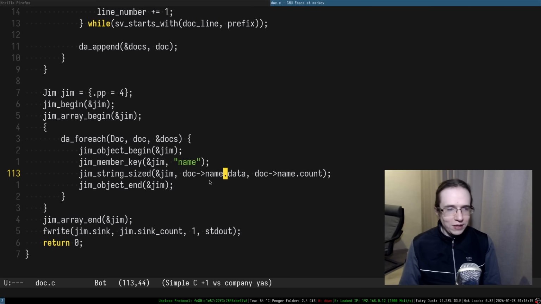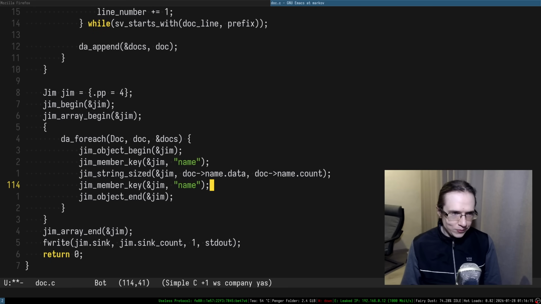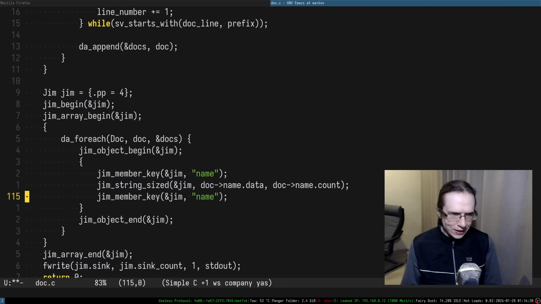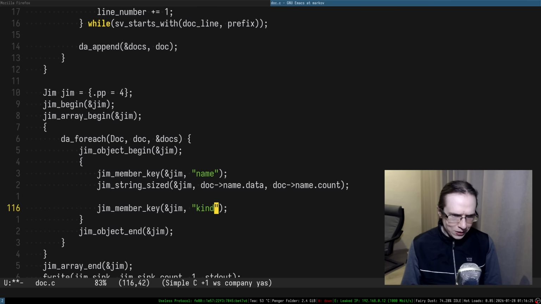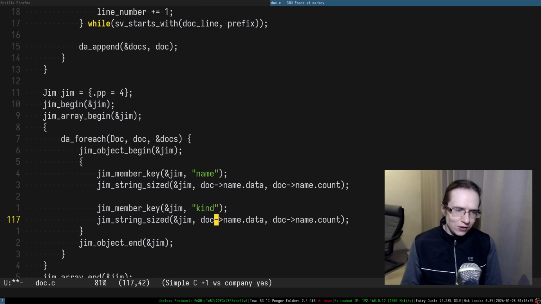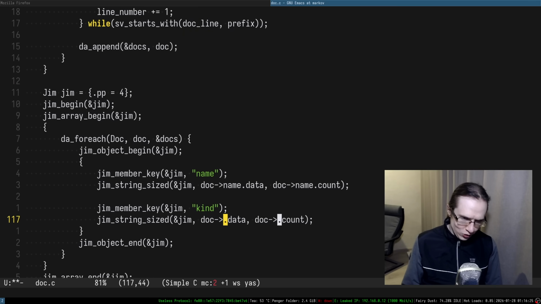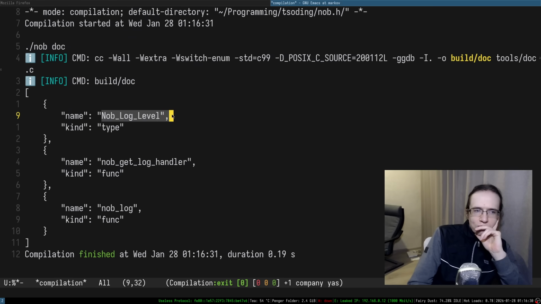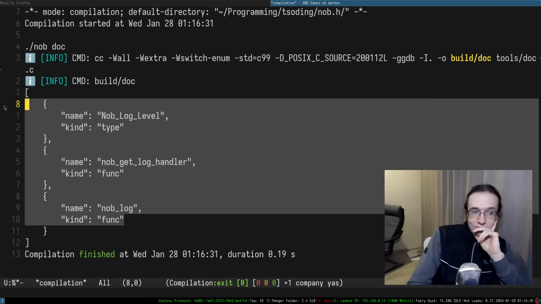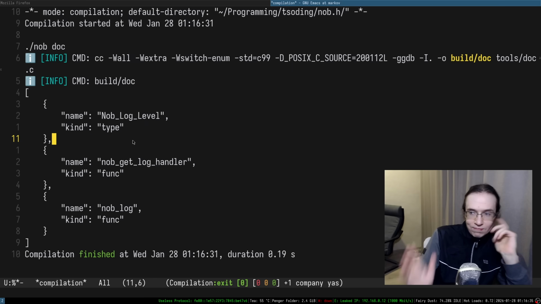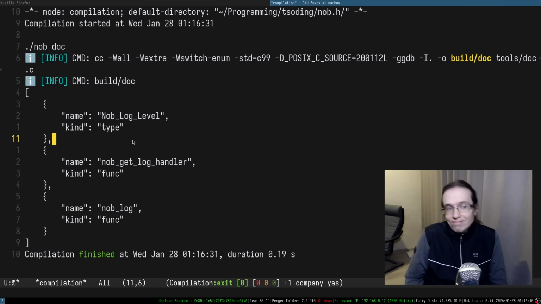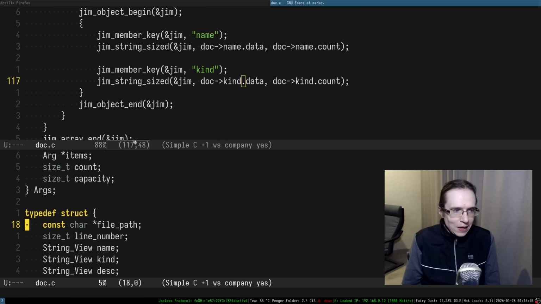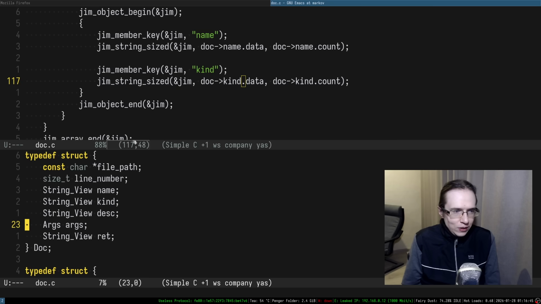So we can also specify the kind now, right? Let me put some stuff in here so it's more clear what it is. Member key is going to be kind, and in our case, the kind is something like this, right? So boom. Isn't it poggers? I think it's pretty poggers. Okay. So what else do we have in here?